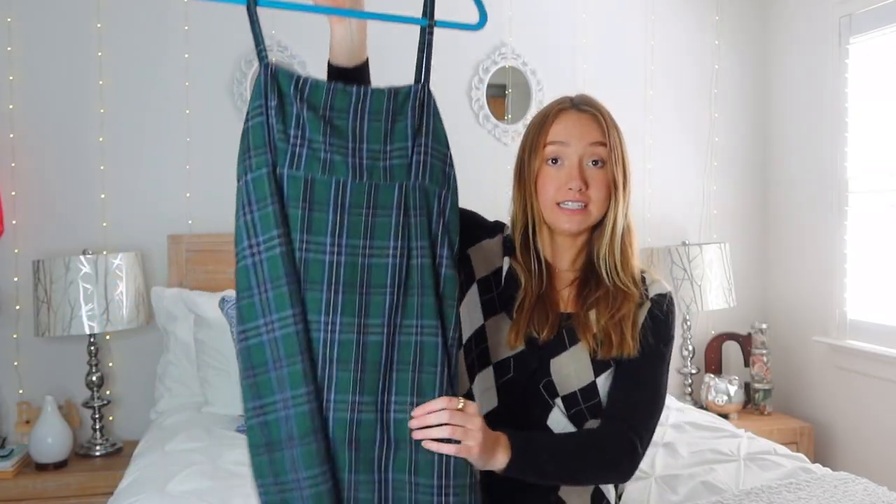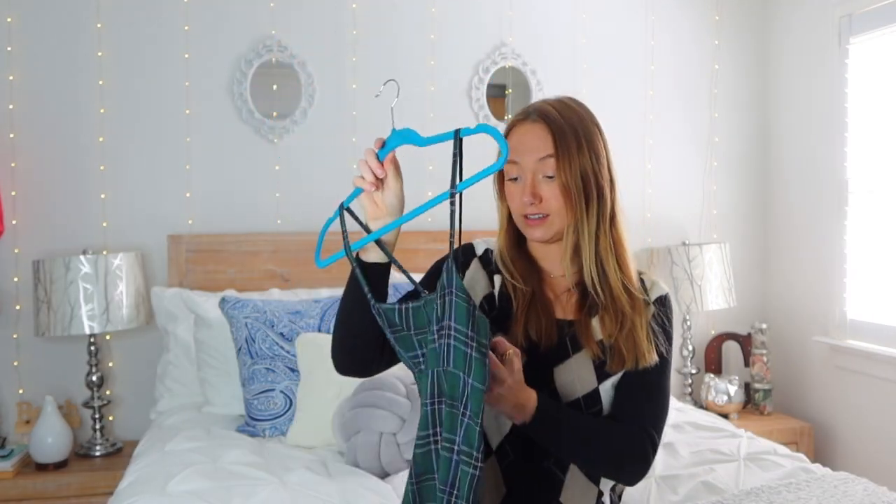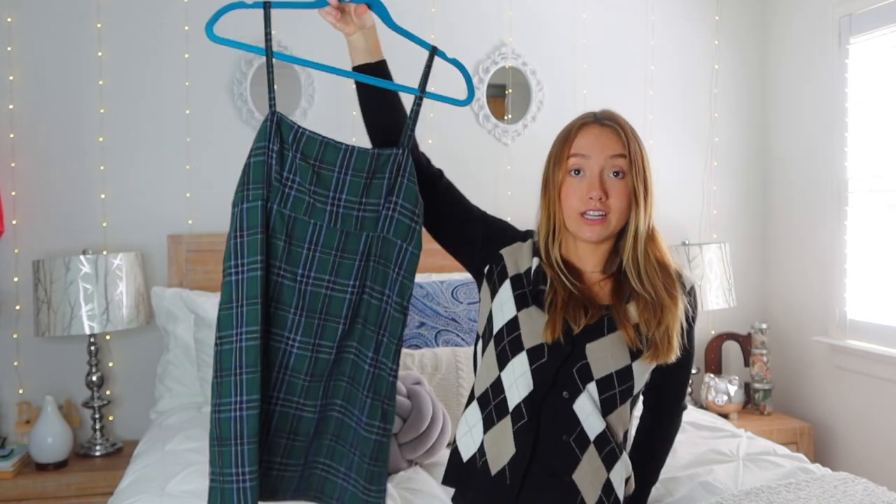And then there's this dress, which I feel like a lot of people have. I got it at the thrift store — I think it's Urban Outfitters. It is just a green plaid dress. I wore this with a leather jacket over it, and I'm also picturing it with a white shirt underneath. If it's colder you can layer it on, add some tights, booties — like that would be so cute. I love plaid, I think it's a staple, especially this green color.